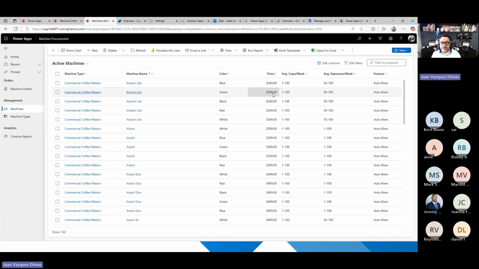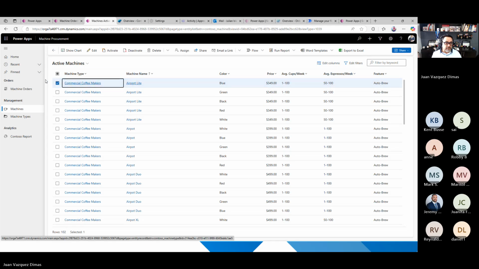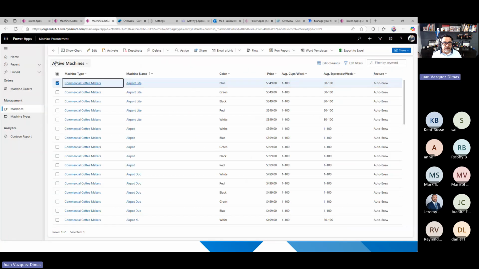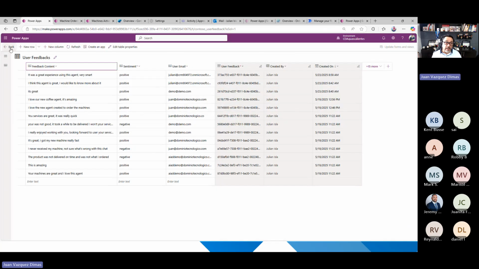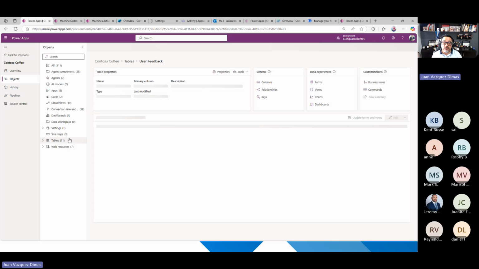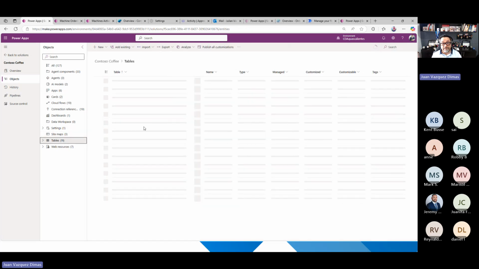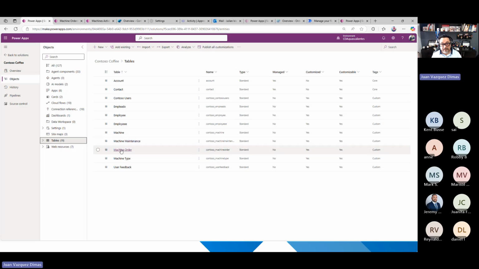So that should be this. Let me look for that specific order. Let's take a look. Okay, so here probably I need the order ID, so I can go back to my application. This is Power Platform, so we can go to our table, and that specific machine order.